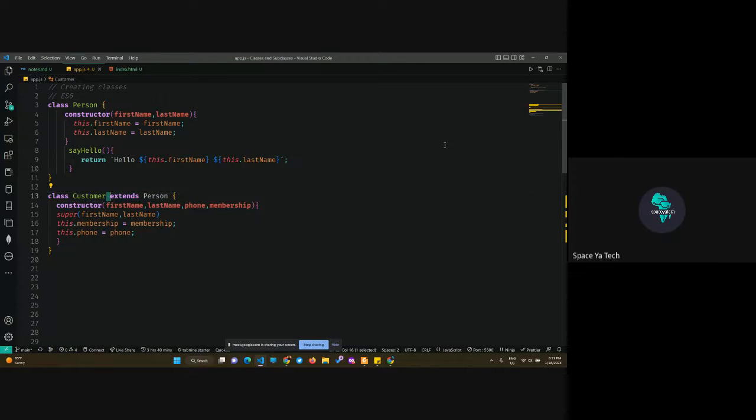So we are extending functionality. We want customer to borrow some functionality from person, which is where we have the extends. So class customer, we extend the person class. That's how it's able to know, when we pass in super right here, that we want to use the constructor from the person, not from any other class. We've told it here to extend the person, use the person constructor, use the person when you want to inherit stuff. That's why we are using super here, and it's able to tell you're supposed to use this constructor and not any other constructor.